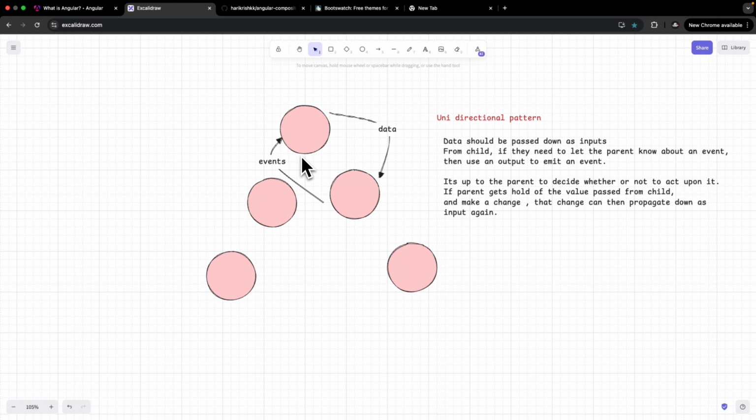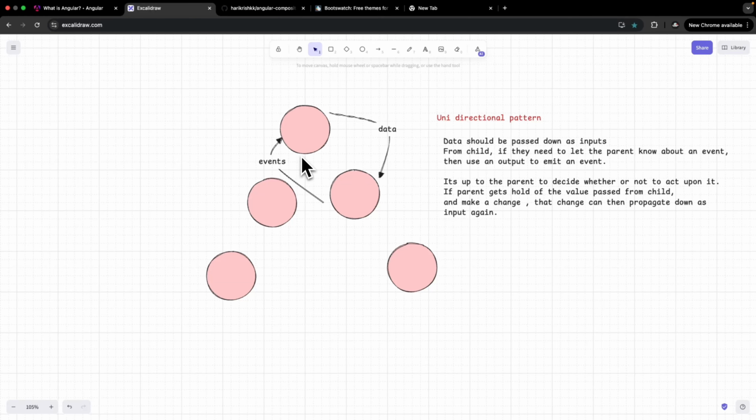Since we restrict the data flow only in one way, it becomes way easier to reason about the application. If something changes or breaks, we know where to pinpoint because the state change is happening at the parent level. Chances are the mistake might be on that level too.